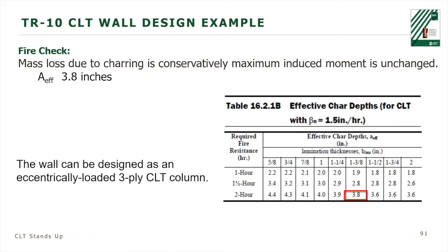Great. That's great advice. And regarding the research, although I don't know where they are in the exact stage yet, I've heard they're going to test a 10-story CLT building, I believe at University of San Diego, in the next year or so. And I've heard they're calling it a shake and bake, where they're going to test for seismic and then test for fire on it. So a lot of research going on out there, a lot still being developed, but again, as Marcy mentioned, Woodworks is a good option for folks who are getting into these projects, because they do provide free project support. So we'd encourage you to reach out to your local Woodworks rep if you're getting into a project, and they can help you navigate some of these resources as well.